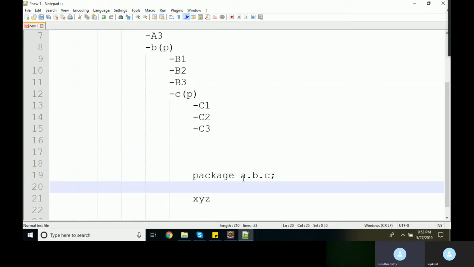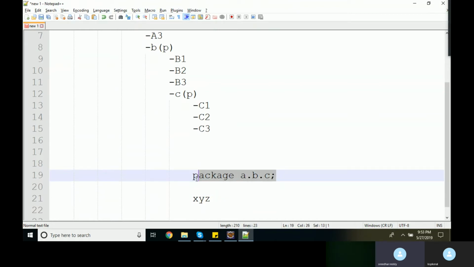See, under A we have got B. Under B we have got C. Under C my XYZ program will get saved. Got my concept right? Okay. Next thing is, this program, whichever is getting saved over there, what is the purpose of this package? In the sense, reusability is one important thing you need to know. Got my point, right?